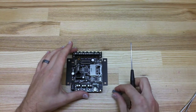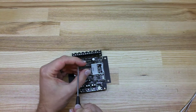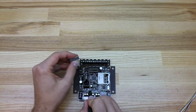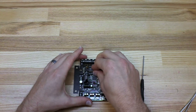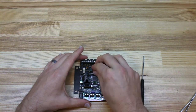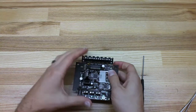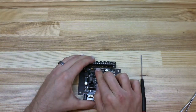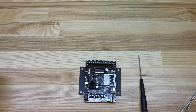The thing to watch when replacing the chip is there's a notch on one side of the chip. That notch has to line up with the notch in the socket, so make sure it goes the right way otherwise it's not going to work. Now just get the chip in place, make sure all the pins are lined up with the socket before you snugly push it in.